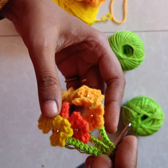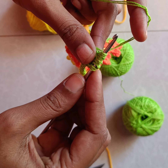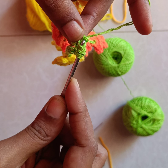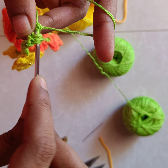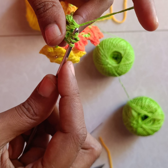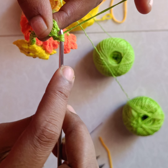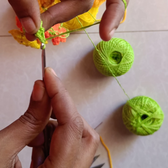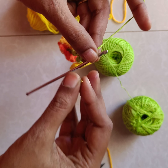Take the tail end, rotate it over the needle, hold tightly, and pull the working yarn through all the loops. This is somewhat difficult to pull the working yarn through all the loops because I have taken 3-ply yarn which is smaller than the needle, but you can use 8-ply yarn. Make one more loop with the working yarn, rotate the tail end over it, and pull the working yarn through two loops. Now I am going to attach the hanging to the end of the flower bunch — you can skip this step, it is optional.